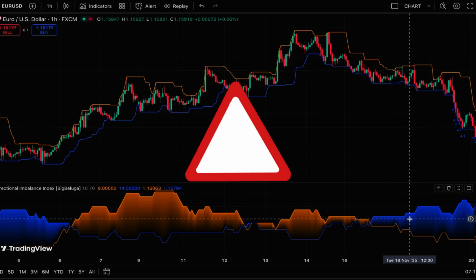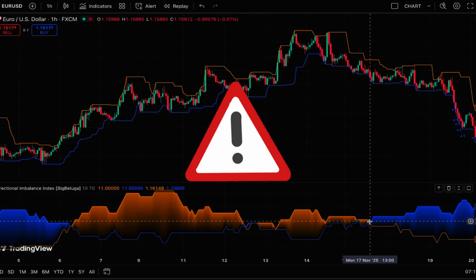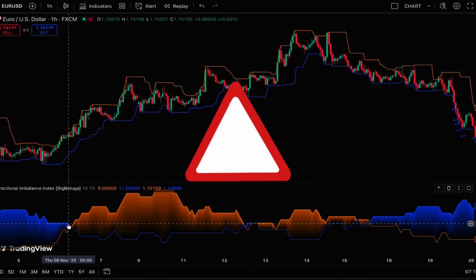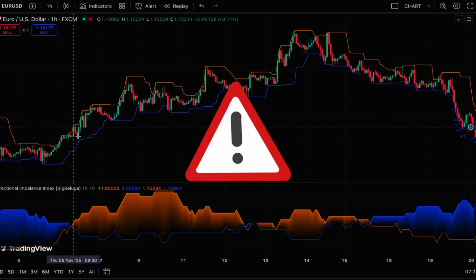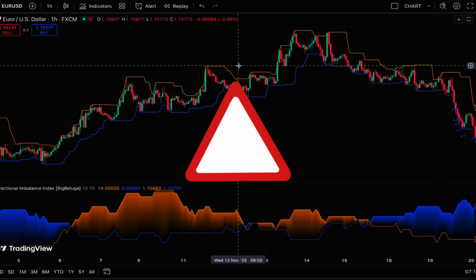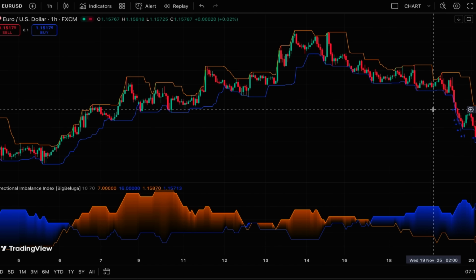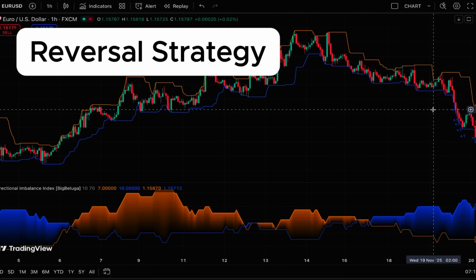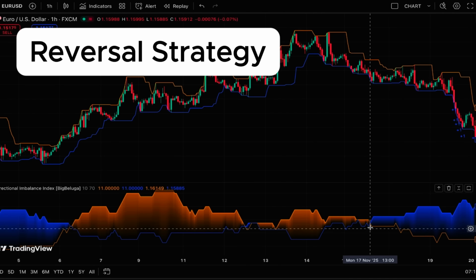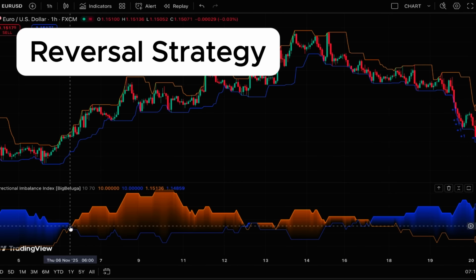But please pay attention that we don't trade only based on these crossover signals. If we want to take them as a reversal signal or starting point of a new trend, we need other confirming signals that probably a reversal is forming on the chart. One of the trading strategies that I want to explain is a reversal strategy, and we're going to use these crossover signals as a confirmation of reversal. We're going to add another indicator that also shows reversal signal in the market.